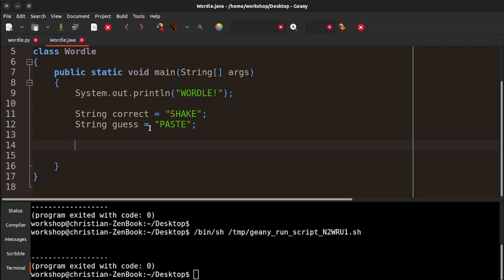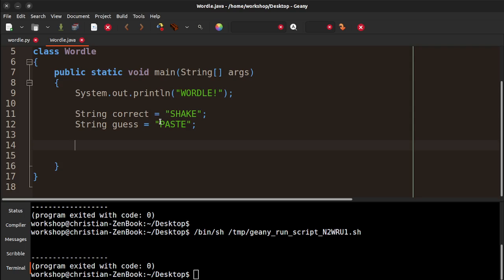So what we need to do here, this is where especially beginners are like, well, I don't even know how to start this. What would I do? So we need to think about the problem a little bit. So in my mind, we're not looking at a word so much as we're looking at each letter. So basically we want to know, are S and P the same letter? If they are, then we're going green. Okay. If they're not, then we gotta check and see, well, is P in the word somewhere, but not the first letter?